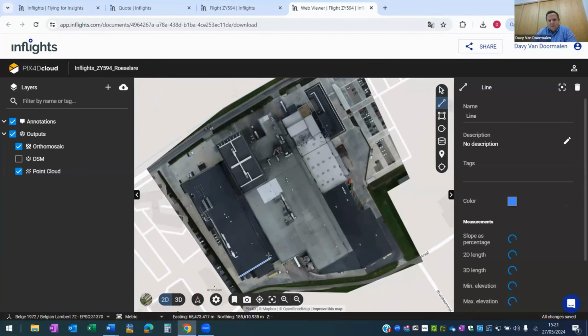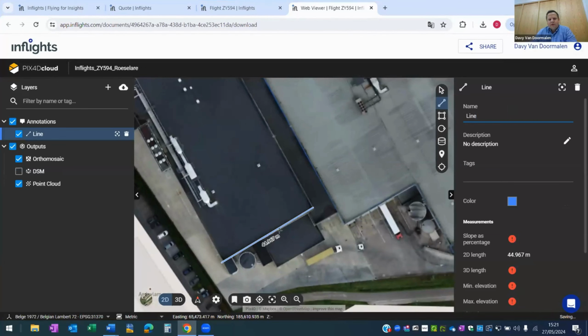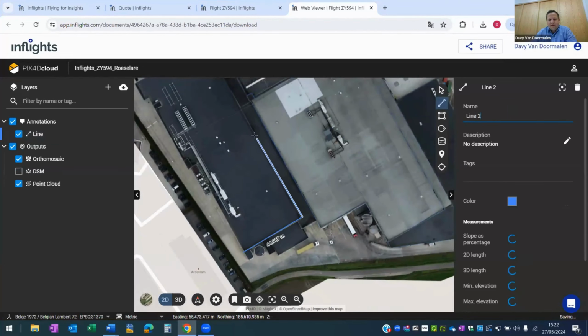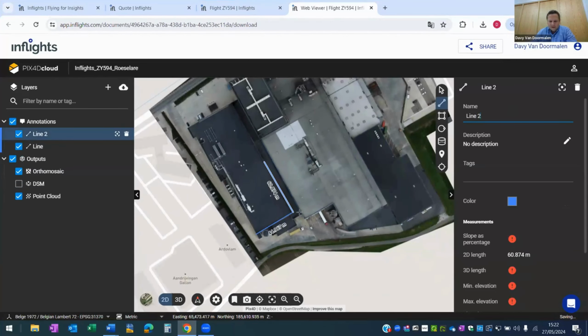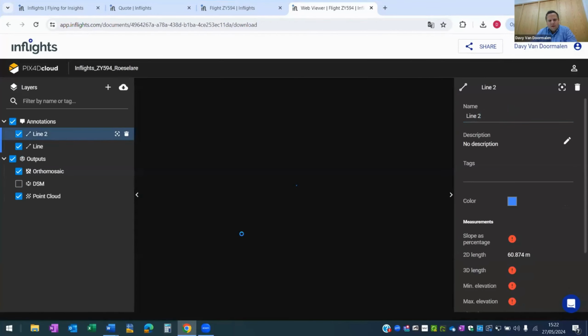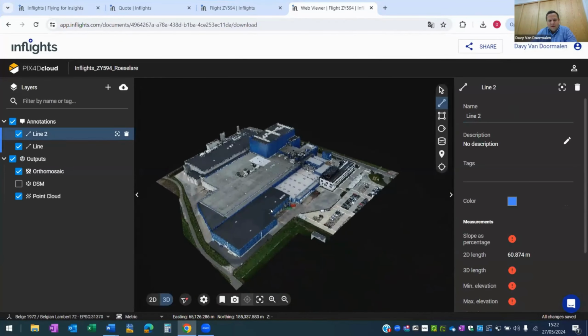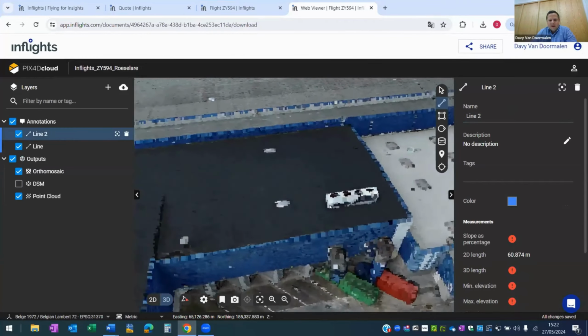We can measure whatever we want, and you can see directly the measurement will come on the screen. You can do different measurements as you want, to look for safety, to look for everything. If we go further, we can go to the 3D model. We can hover, and you see everything very clear.